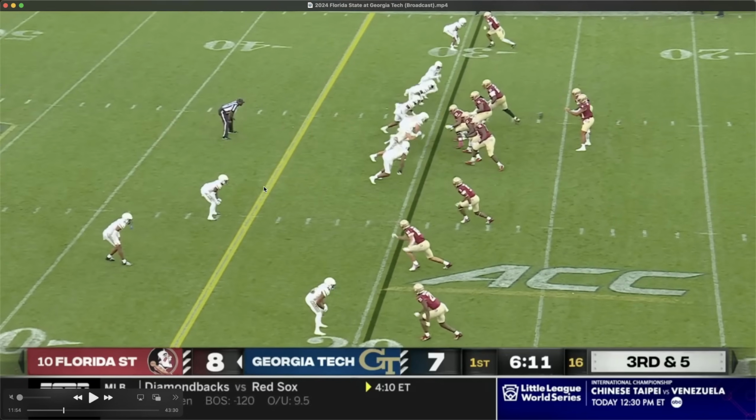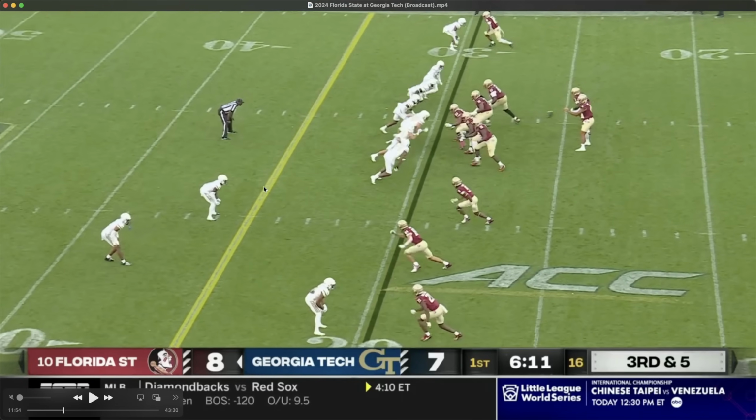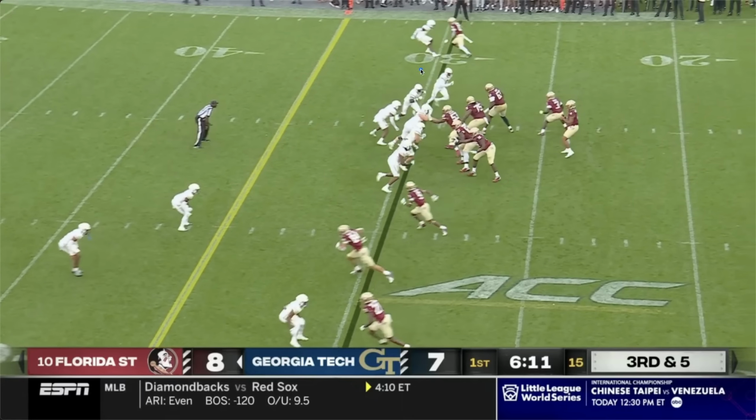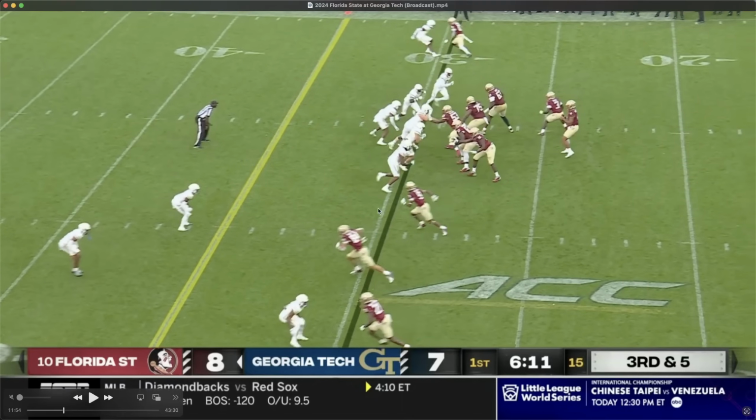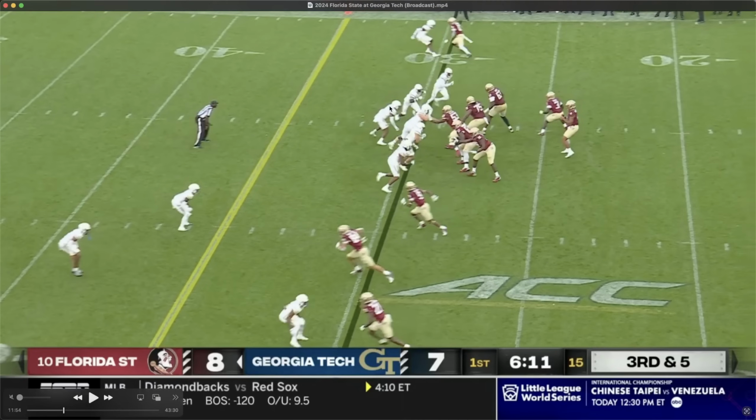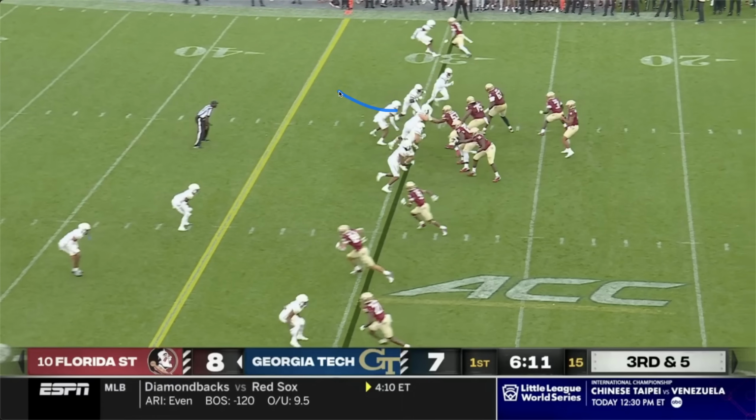This is pretty simple. So they're bringing a lot of different pressures on 3rd and 5, and longer. And they're stacking the box and just playing man-to-man. So you just trust that your guy's a better athlete than this guy. This is a concept they call Miami, and it's designed to get one of your best athletes right here. You get one-on-one, and he can kind of do whatever he wants and get across the field. This becomes one-on-one. All you're doing against what you got here, you identify who's got him, and you just want to get your eyes over here to get this guy or whoever is going to be dropping. And I think it's that guy.